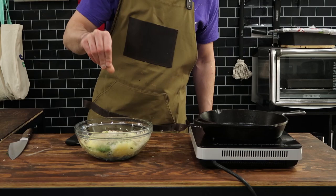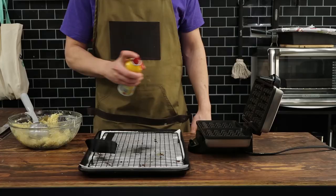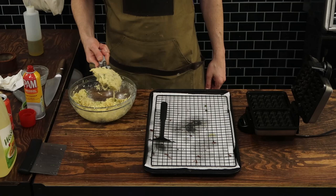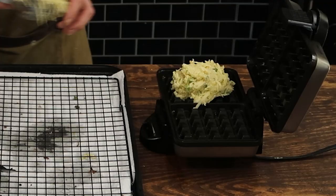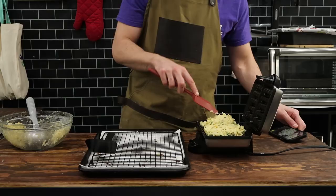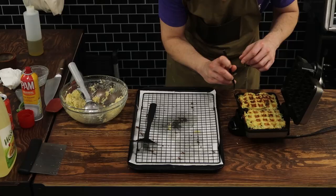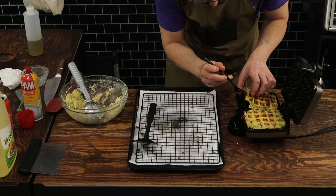Mixing this by hand is way more effective than using a tool. Now, if this is your first time using a waffle maker, make sure to spray both sides with some cooking spray — this is gonna help release it when it's done. But how do you know it's done? If you've ever made waffles before, you know when the green light goes on it's typically not actually finished, so when it eventually does illuminate I would always wait one to two minutes more.